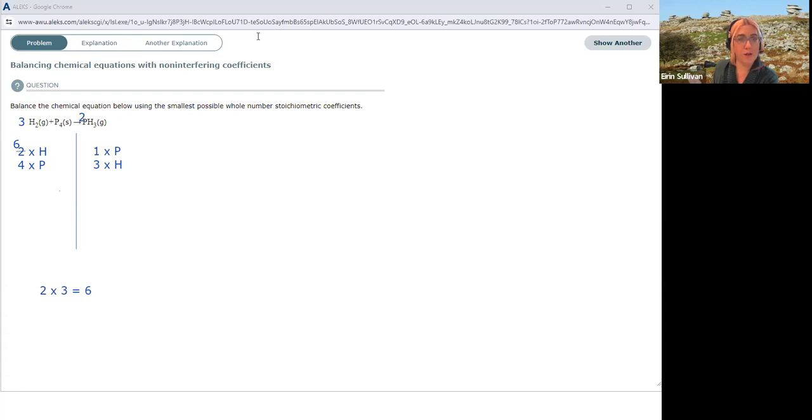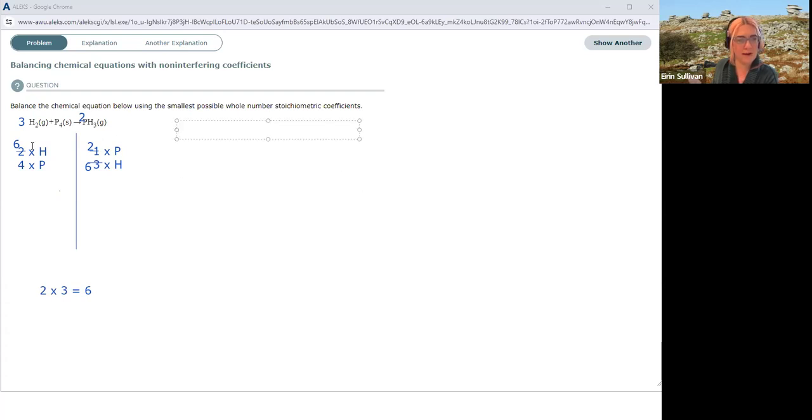Okay, now because PH3 is a compound, I not only have to adjust my number of hydrogens, so 2 times 3 is 6 hydrogens, I've got to adjust my number of phosphoruses, because now I've got 2 phosphoruses, right? So 2 phosphoruses right here. Now, there's 2 ways you could go from here. You could say, hey, I've got to times this by 2 again to get the right number of phosphoruses, which then means you've got to times the H2 by 2, etc., etc. Or you could use the fractional coefficient method. So I guess I'll go through both.